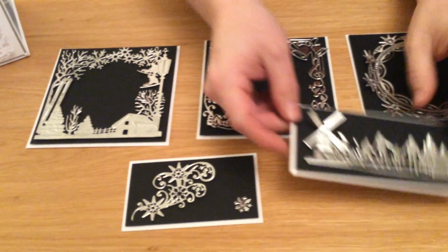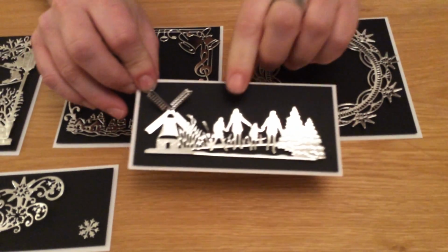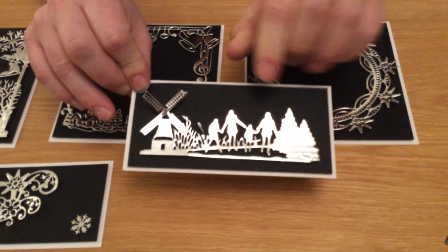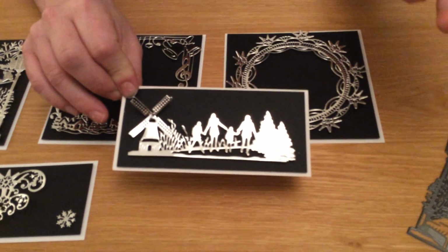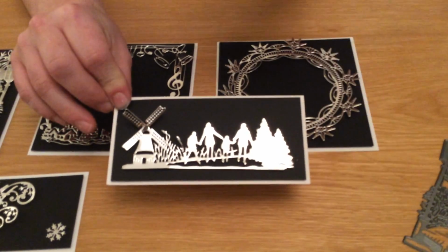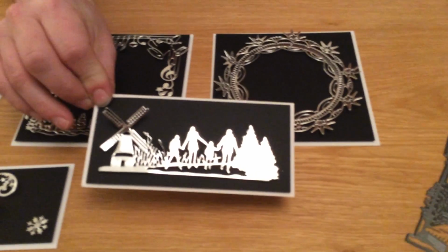Moving on to our last die in this collection, this is our Winter Walkers. Now, although we've called it Winter Walkers, I'm not convinced they're not ice skating. Or they certainly could be ice skating, put it that way. If you wanted to turn this little void here into a lake, they could be ice skating. If you wanted to put it in as snow or grass, they could be walking. Whatever you pick. Again, on some of today's samples, I'll show you different ways that we can use that and cut it about a little bit.